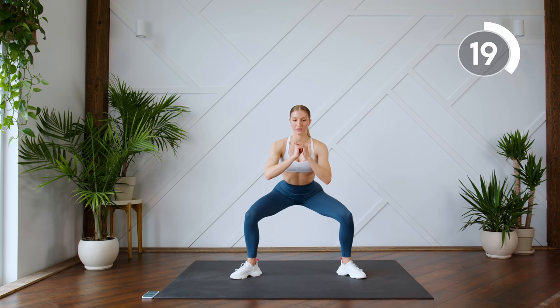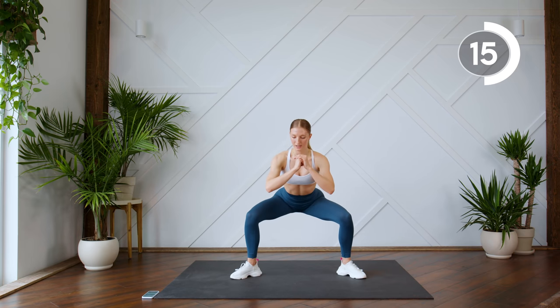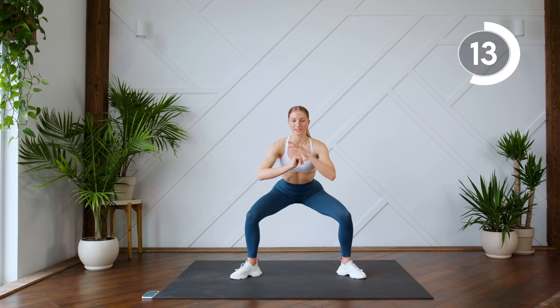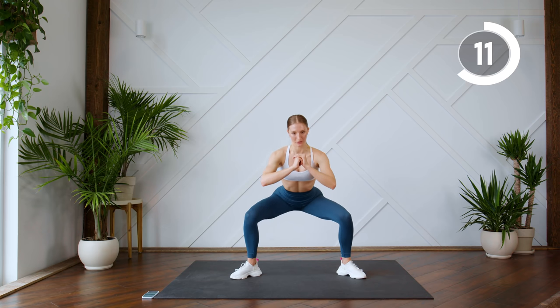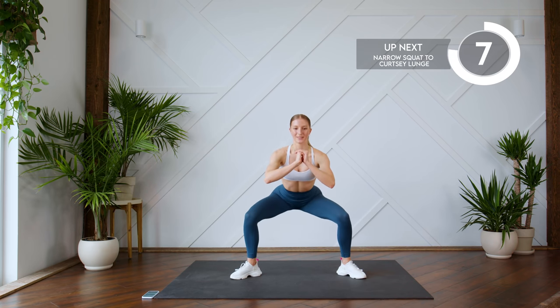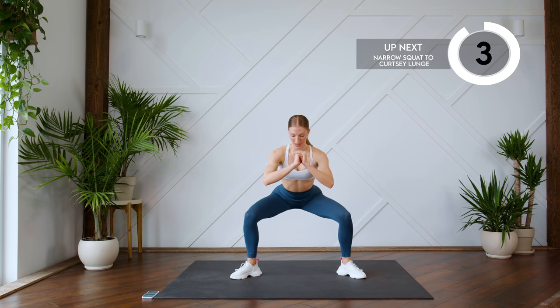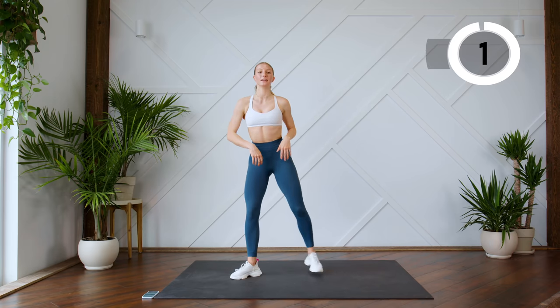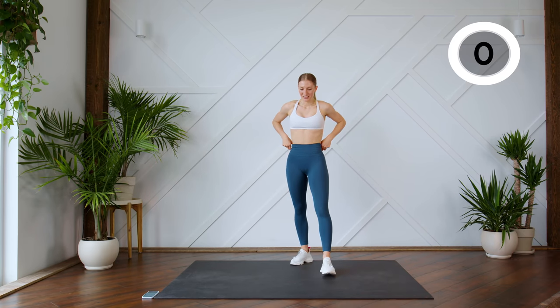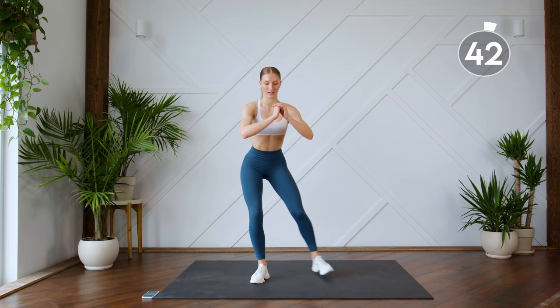So this is the end of our first round. We're going to repeat the first three exercises, and then the last bit will change up the stuff that we did on the ground. 8 more seconds. All right, we're going right into those narrow squats to curtsy lunges. Here we go. Down and to the side.